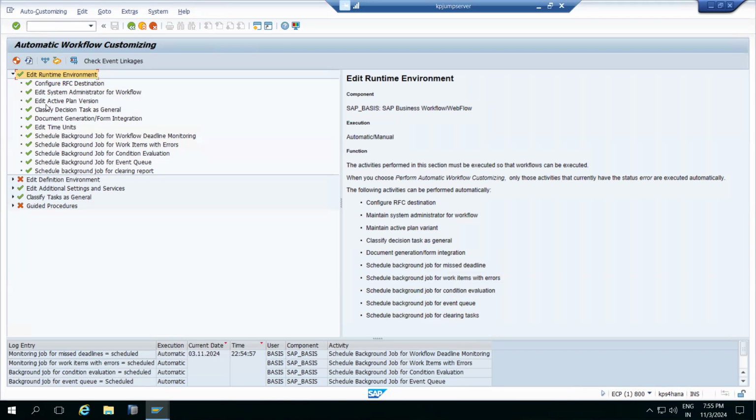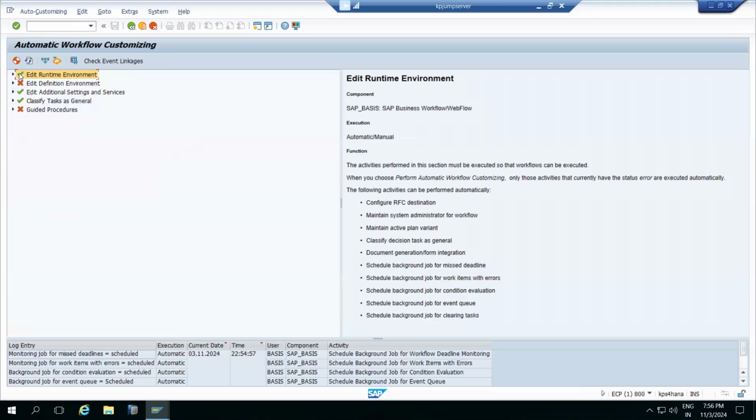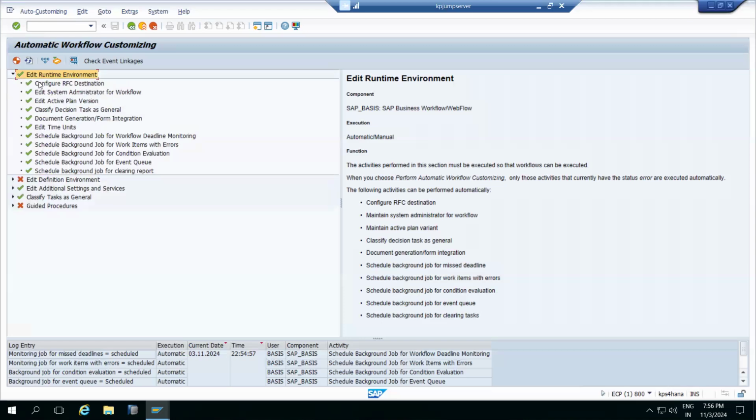Once the first level approval is done, then second level approval, third level approval, like that, we deploy the workflow procedures. Whenever the business requires more than that, based upon the situation, they will create the workflow. As part of our duty, if the emails or the approval procedures are not working, we have to check this first point: edit runtime workflow. This should be in active status. These jobs and everything should be in running status in the system. This is the main thing.